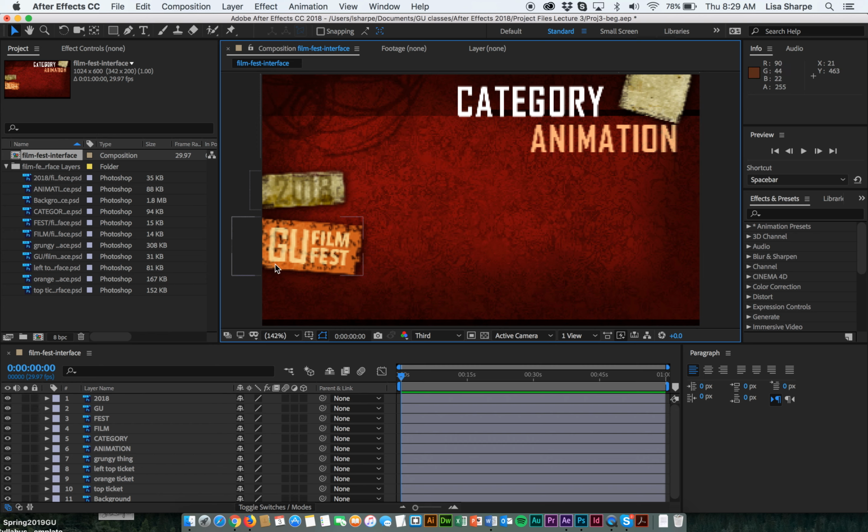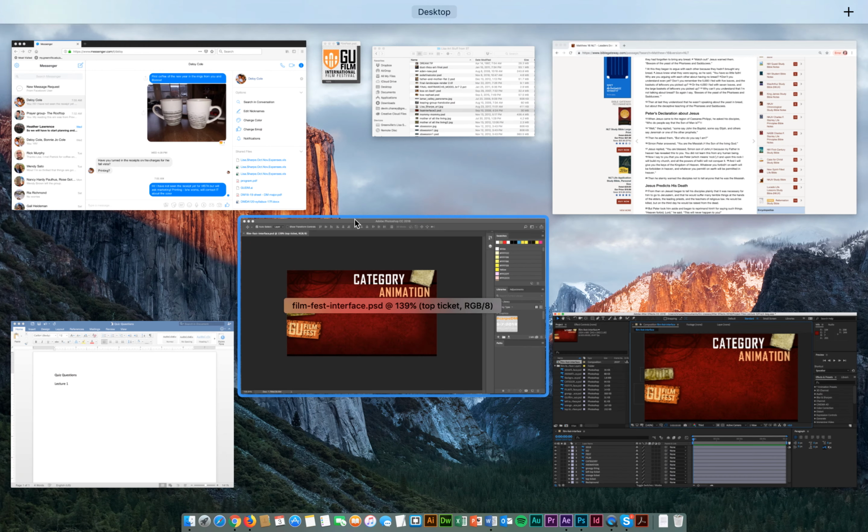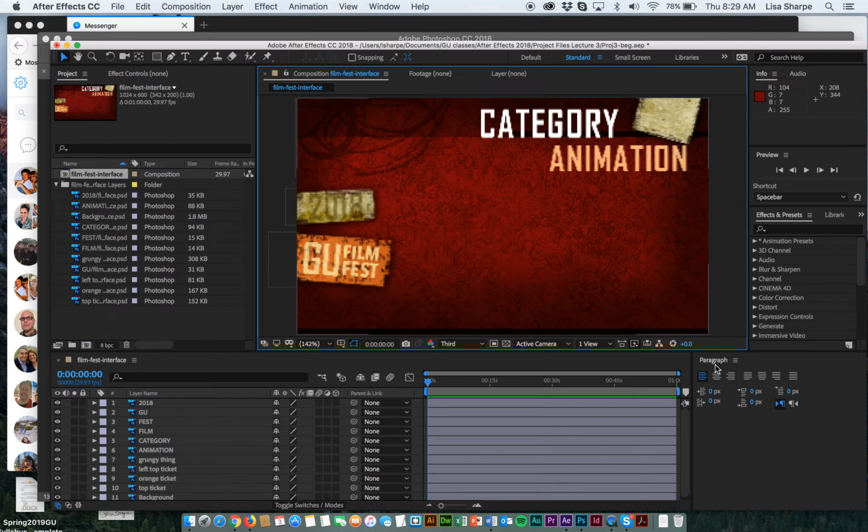All right, one thing to note is that these are not rasterized. I didn't rasterize them in Photoshop or make them into smart objects. So when you open this, if you don't have this typeface on your computer, you may be in trouble. So when we actually do this in class, I probably ought to go back and rasterize that type. All right, not thinking.